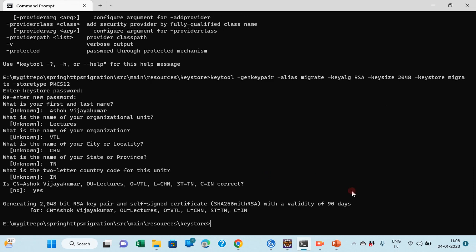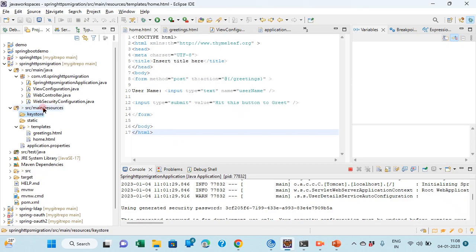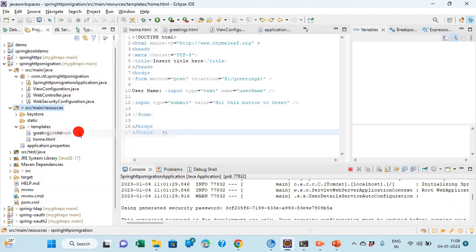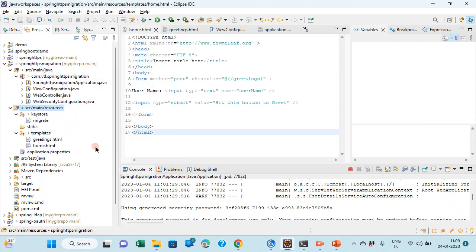Now a key is generated, and if you refresh this, a keystore is created.